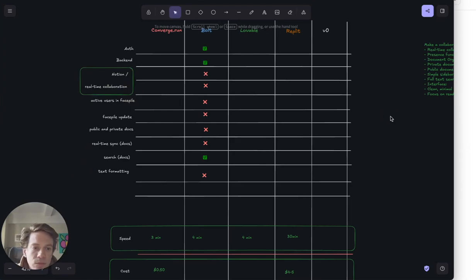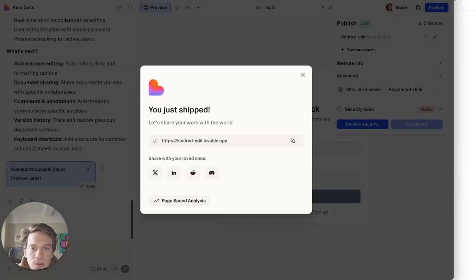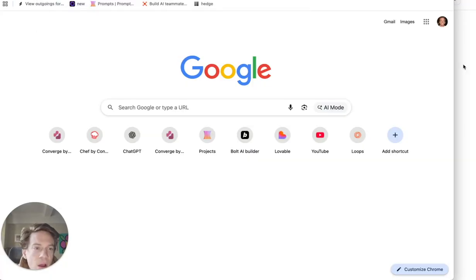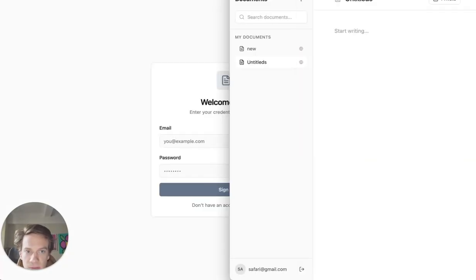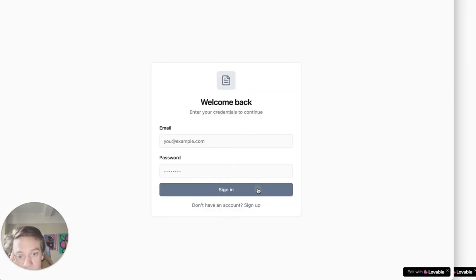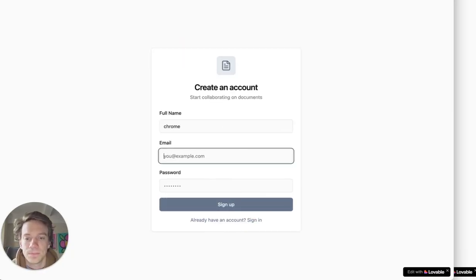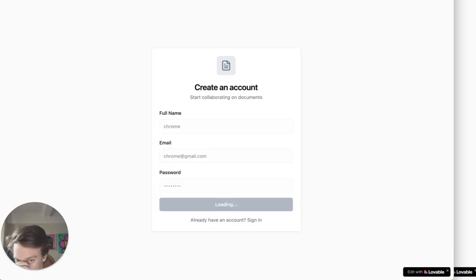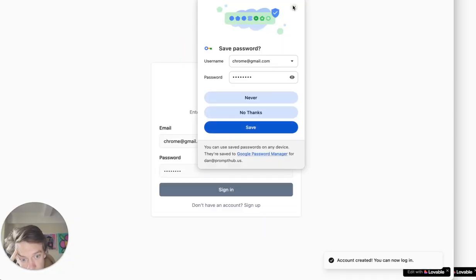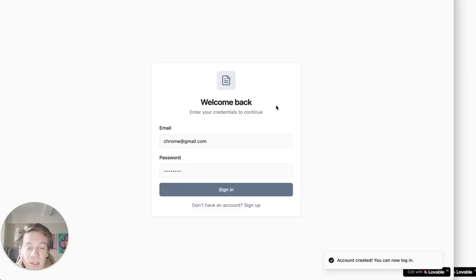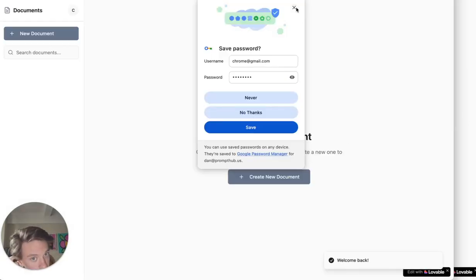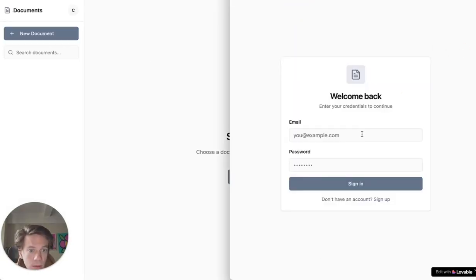Okay. All right, that was Bolt. We'll go over to Lovable, right? I feel like I found that Lovable and Bolt typically go hand in hand with where they're at. Let's see. So it's Chrome at gmail.com. It always does this where it does like a sign up to sign in, which is annoying, but not the end of the world. And this is Safari at gmail.com.